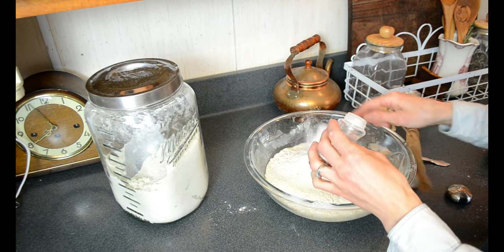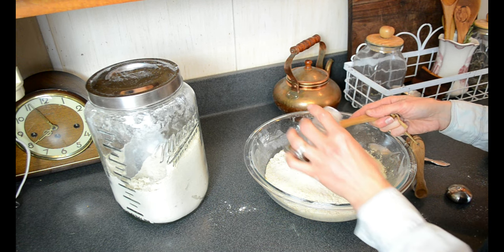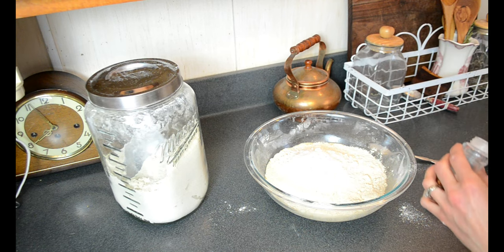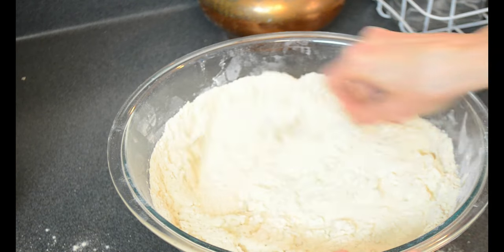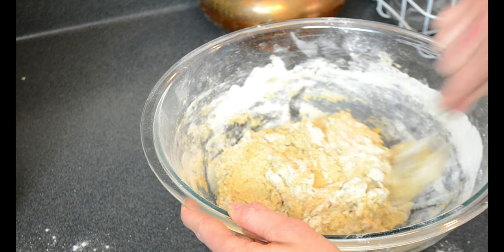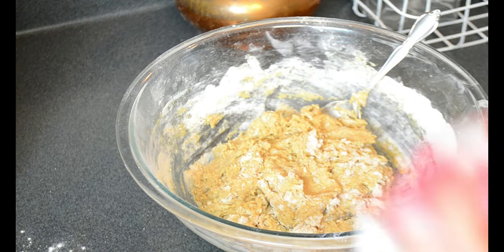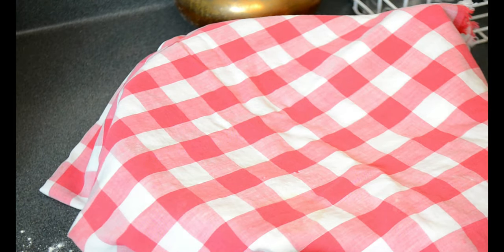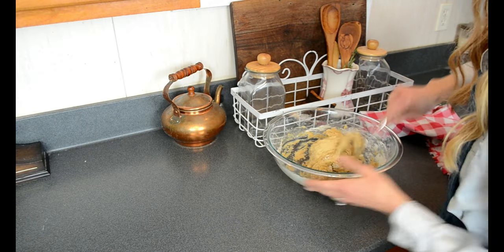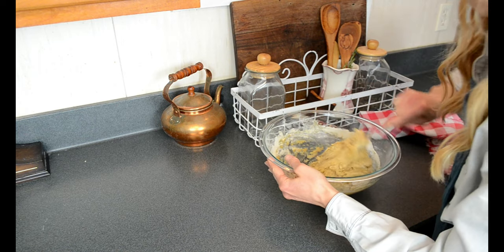So that'll be fun. I put together the dough right after breakfast, or I should say during breakfast, because I wanted it to get done early to have time to rise. And really simply, you don't have to do kneading on this dough before you are getting ready to roll it out. I basically put all of the ingredients into it.